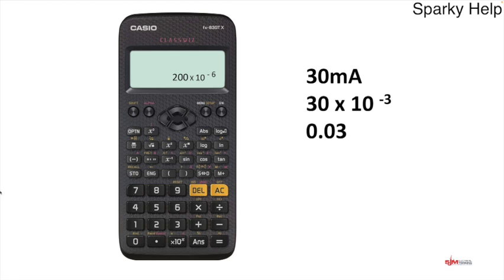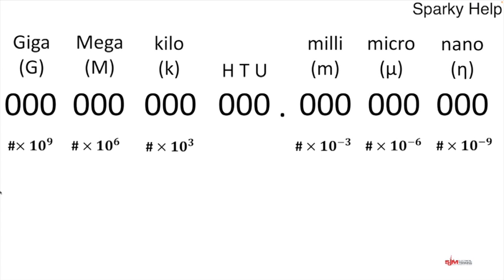Remember, that is also the same as 0.03 amps, but in standard form it would be 3 times 10 to the minus 2. All of those numbers that you display on the right hand side there are all one and the same number. So I hope having a quick look at this has helped in understanding engineering notation for all your needs. Remember, always come back to the number line. It's quite simple and quite easy when you know how to place it, and I hope it helps.